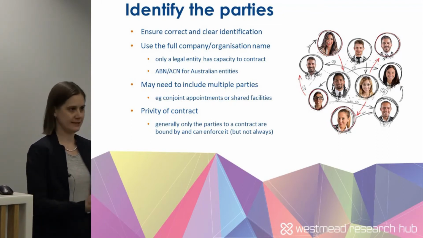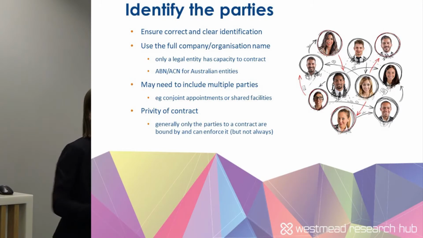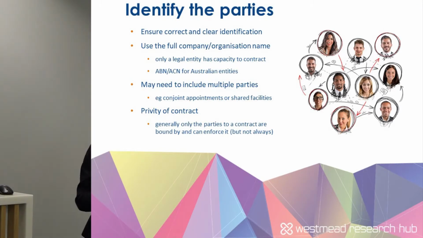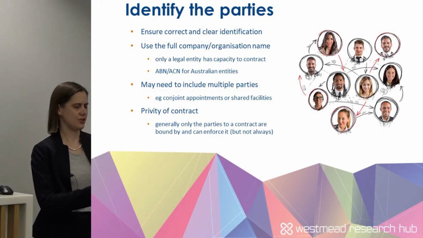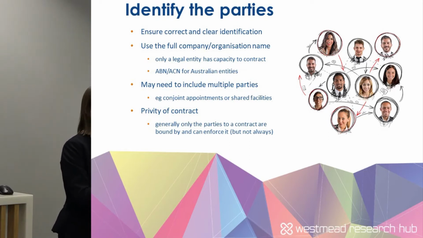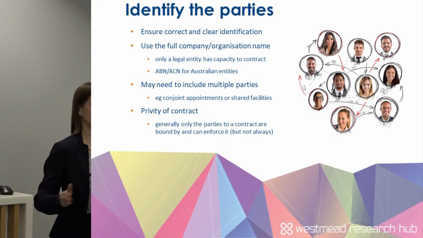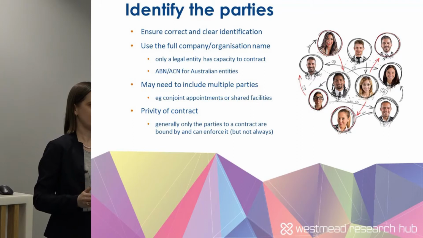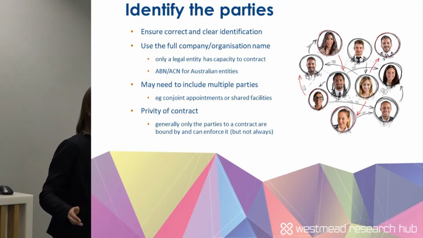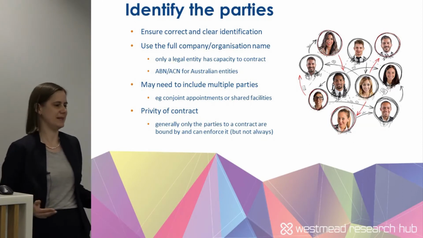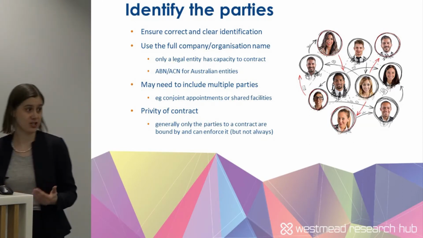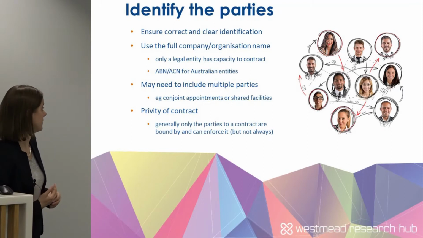But when you're dealing with an external party, it helps them if you can tell them right up front, who are we dealing with? Is this researcher, like he's got a university email address, but is he actually employed by the hospital? Or is he employed by the hospital but the university is supplying the lab where the research is going to take place? Who actually do we need this contract to be with? And that's a threshold issue that it's helpful if you can support them.